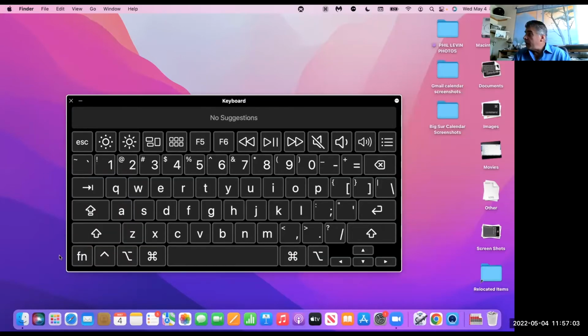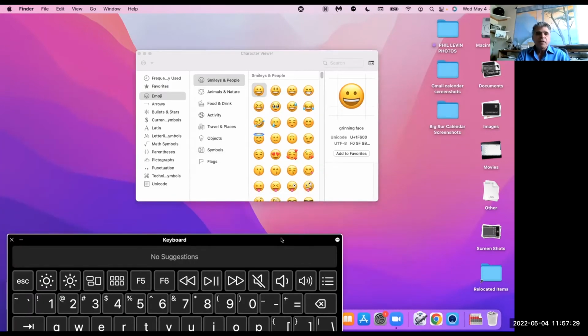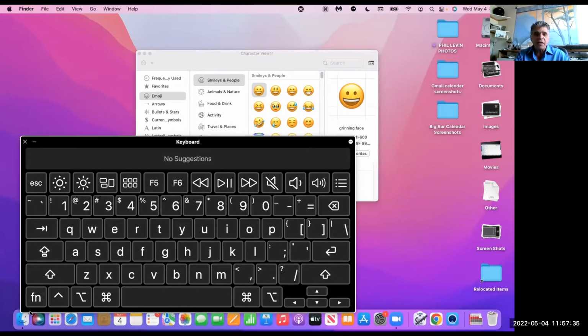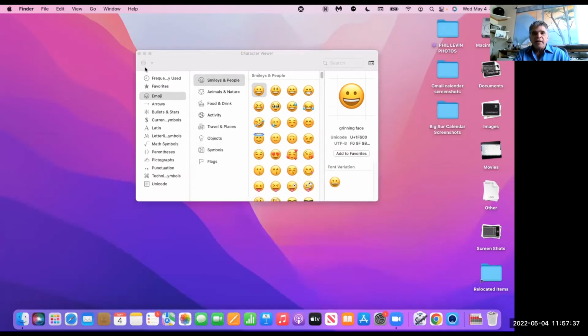If I had my new Mac, which I don't because it's in the shop, there would be a globe right down here instead of this function key. And so what does this globe key do? Well, basically when you tap the globe key by default, it brings up this emoji and symbols palette that looks like this. There it is. So you can tap it to make it show up, and you can tap it to make it go away. The key is down here, it's got a globe on it, and that is just quick access to the emojis.